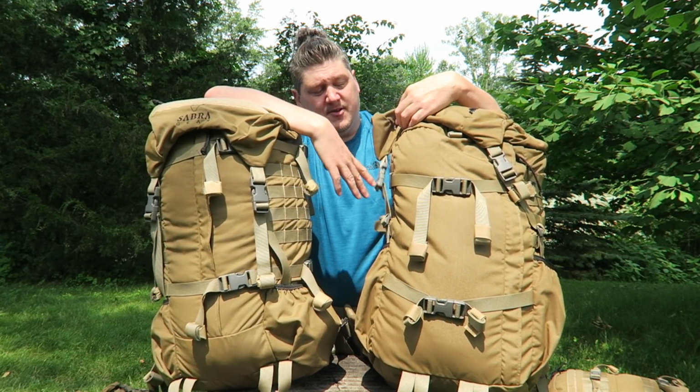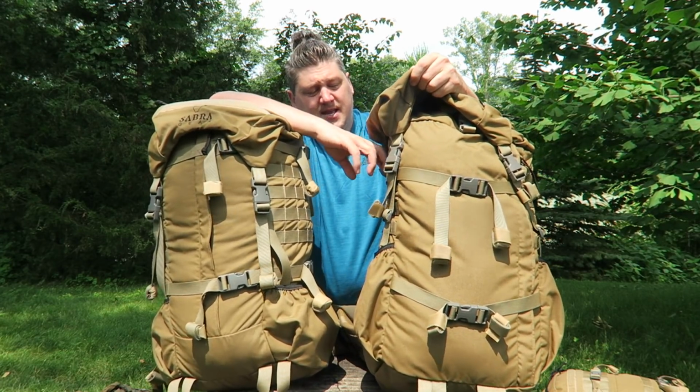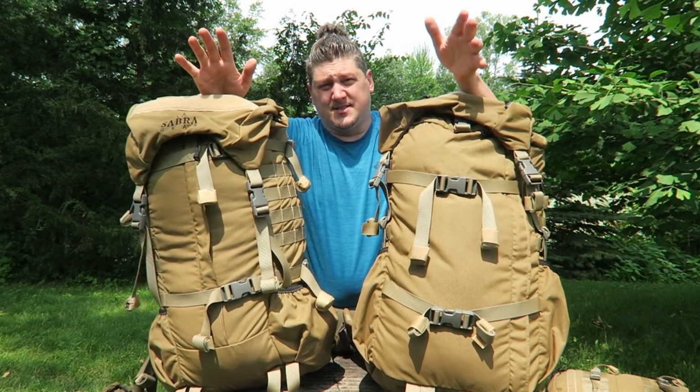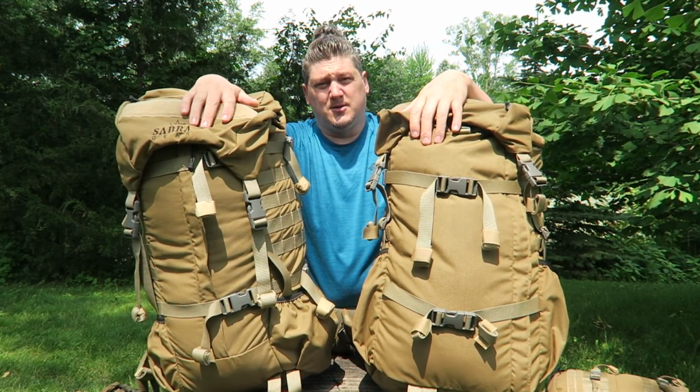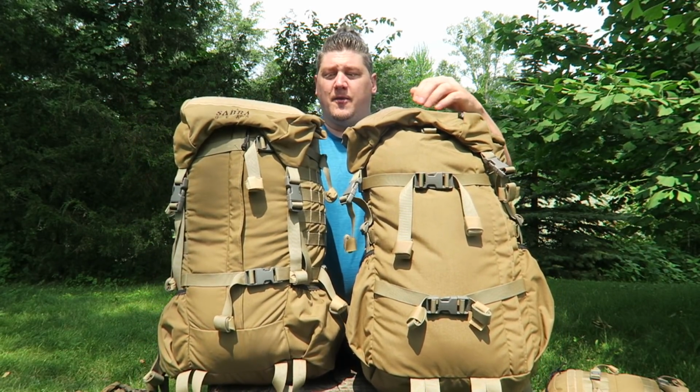They've kept that same design on the new one, except now instead of having a buckle, it's just got this little keeper here that keeps this side of the webbing intact, so you can cinch it down with your main strap. That's nice because it reduces weight. You have one less buckle and a little bit less webbing. So just little features like that all around the pack.